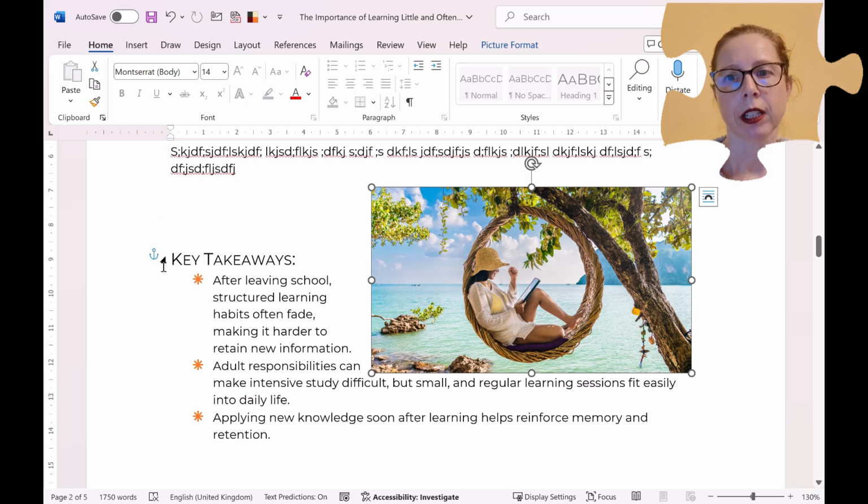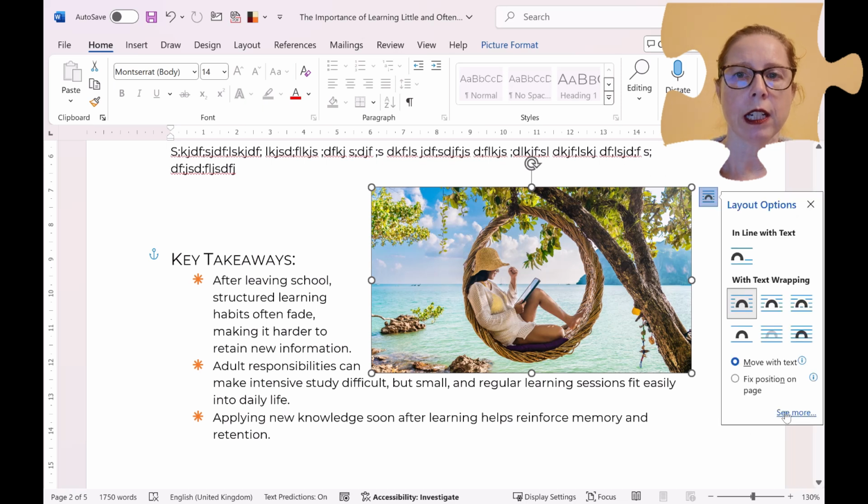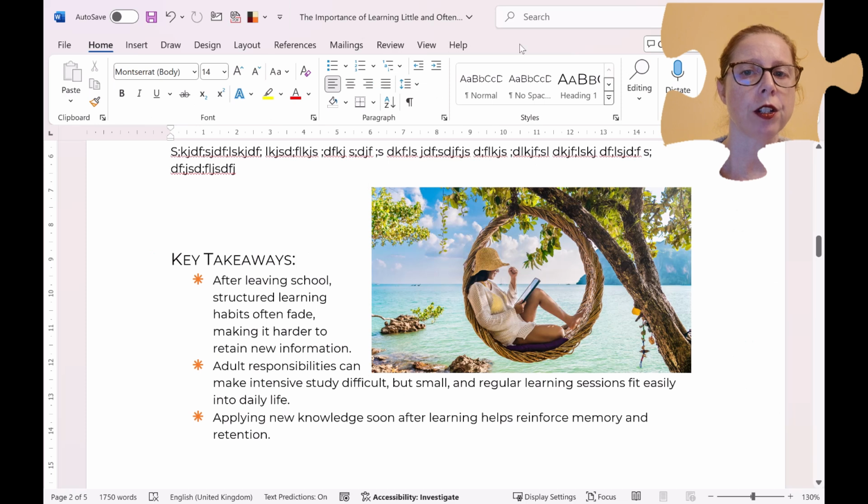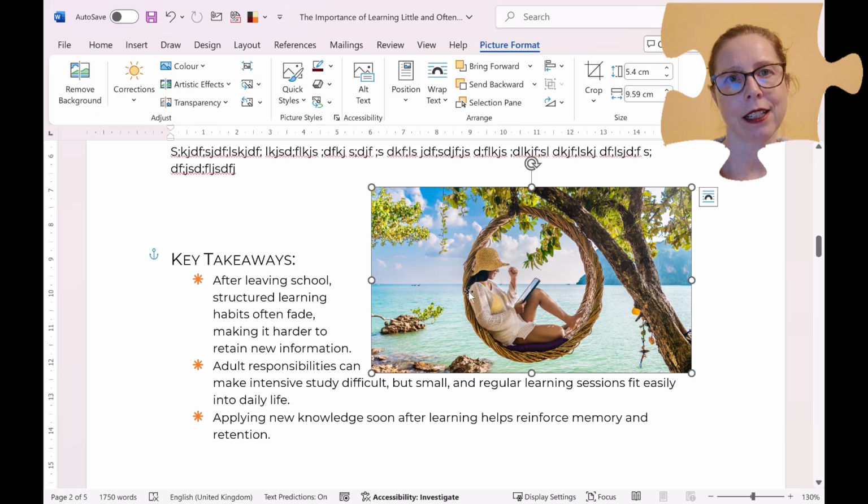Now, the lock. I can either click on this layout options and go to see more, or when I have the picture selected, I have the picture format tab at the top. I can click on that, and this is only a temporary tab. So if I click onto the paragraph, it disappears. It's only active when I've got a picture selected.